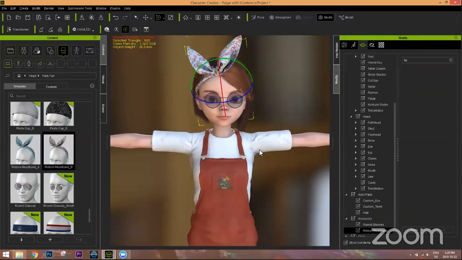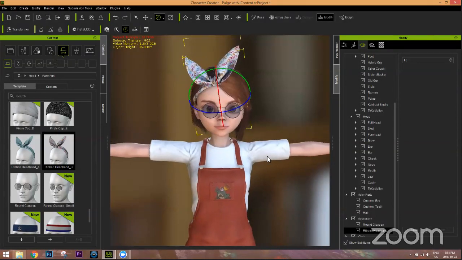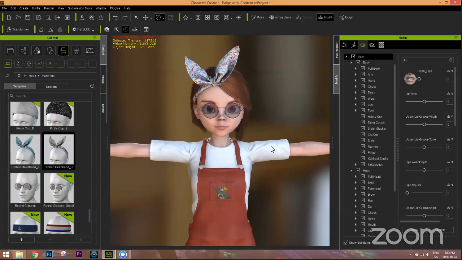So I think what we'll do from here, we have extra time. Okay, good. So we can do a little bit of IRay rendering then, with our character before we get into the Unreal stuff. So with your character selected, it's really super easy to render your character in IRay. What I like to use is the IRay render preview. You can also render it in the background, and we're going to be providing a couple of tutorials in the coming weeks about the IRay render. We've already released a couple of them, again, on our YouTube channel.